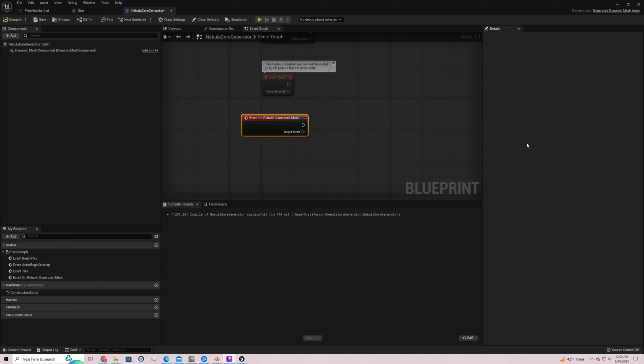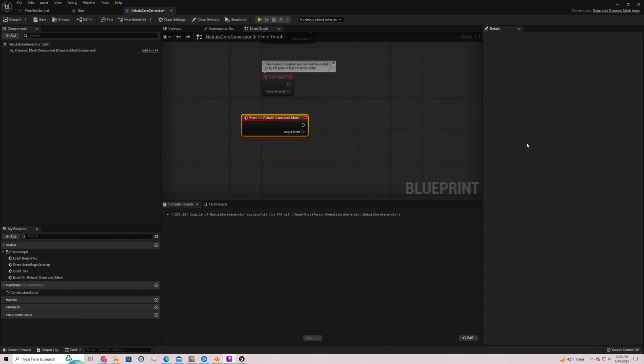So basically, I want to take a mesh and do some random stuff to it and create a random core pattern that I can then use in the mesh in the nebula generator. And I'm going to use that same nebula texture, but a different instance of it for the star corona, because why not?